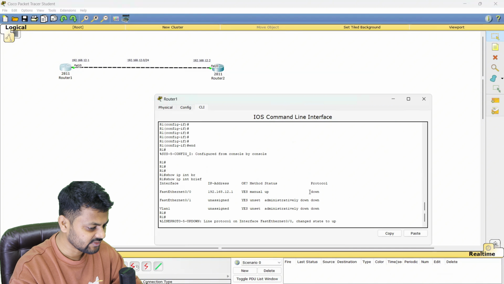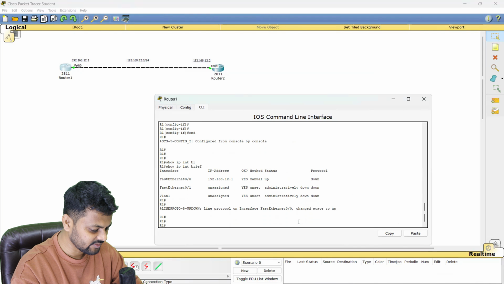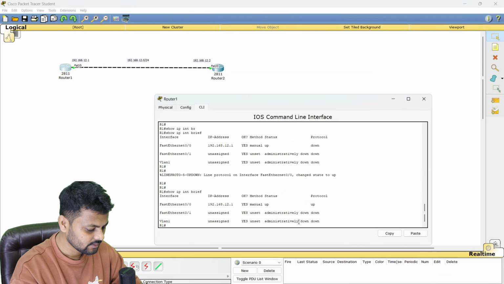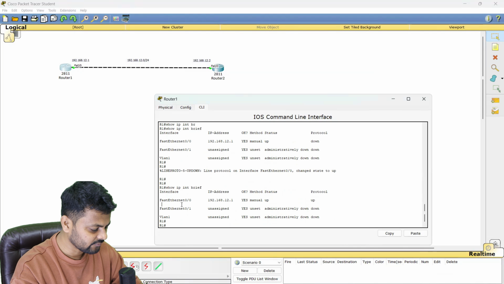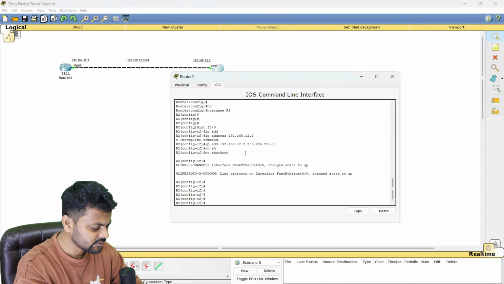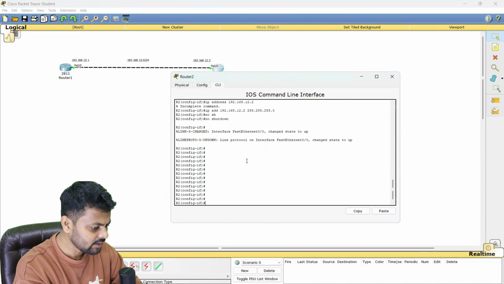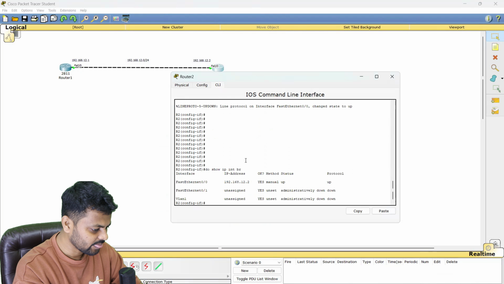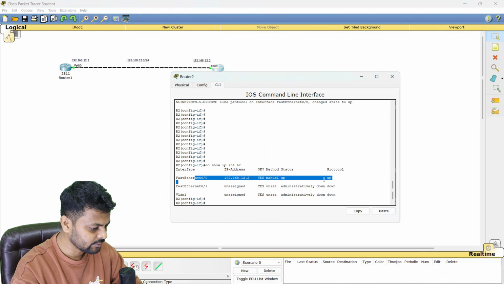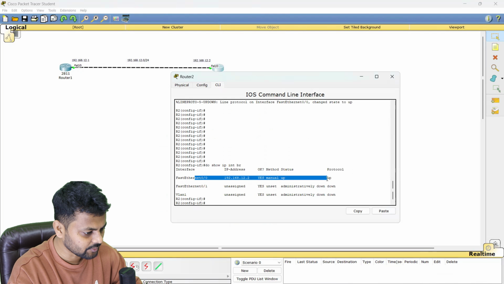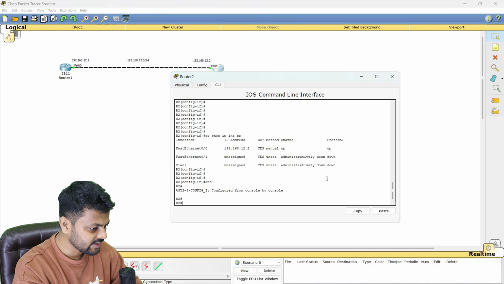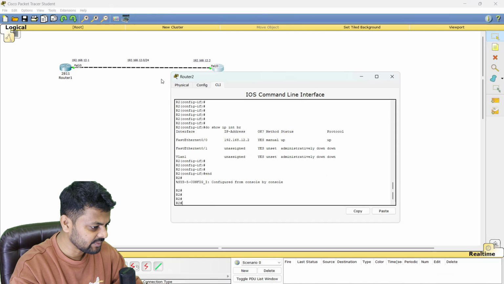Previously this protocol was down, and now we got the log message that it is up. Now you can verify the same thing on Router 1. I can see my interface is working well, and the status and protocol are also up. Same thing on Router 2: you can also verify in global config mode. You just need to use the do keyword and say show ip interface brief. And you can see that I have 12.2, and the status is up and the protocol is also up.